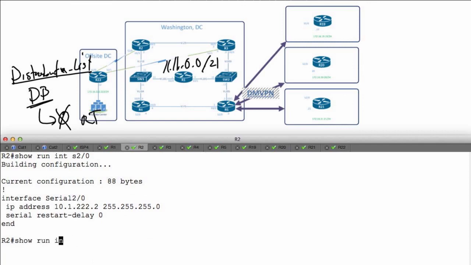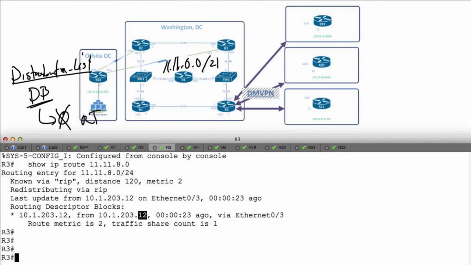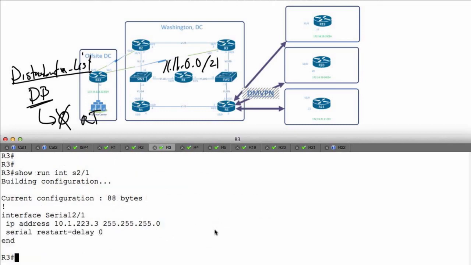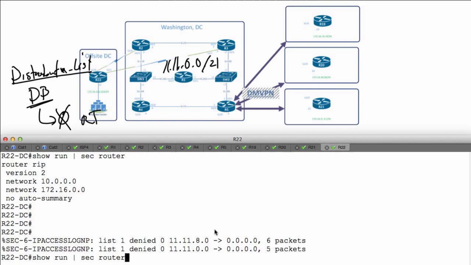Show run section router, and lastly on R3. All I'm doing is just verifying my configs. Show run interface S21. Show run section router. All right, so let's cut over to R22 and see what's going on.